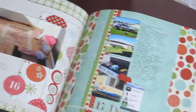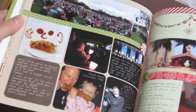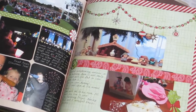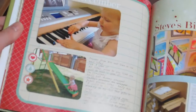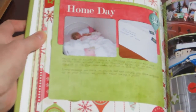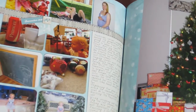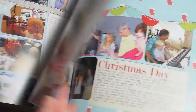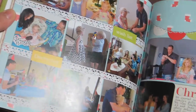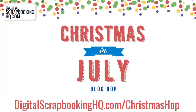My oldest Shutterfly book is coming up on five years old. It has a couple of bumped corners but otherwise it's holding together really well. You'll notice that if you print a photo book you'll have that magazine-like glossy look to your pages, and I'm really happy with how this Shutterfly book has turned out. If you're based in Australia, you'll find it costs around $15 to post them, so add that to the top of your price and it'll give you an idea of what your Shutterfly photo book might cost.